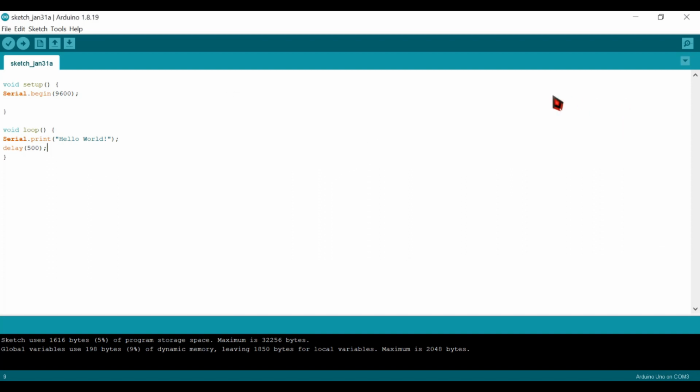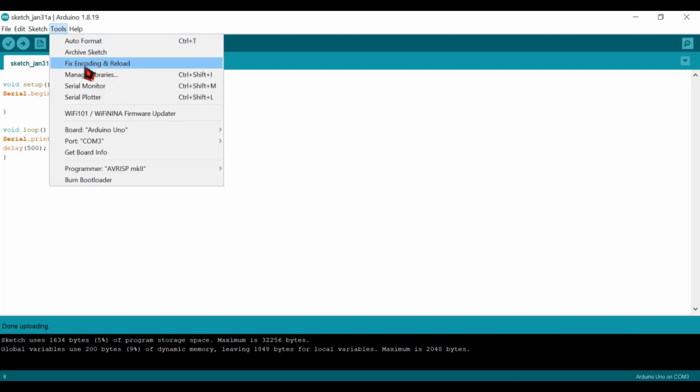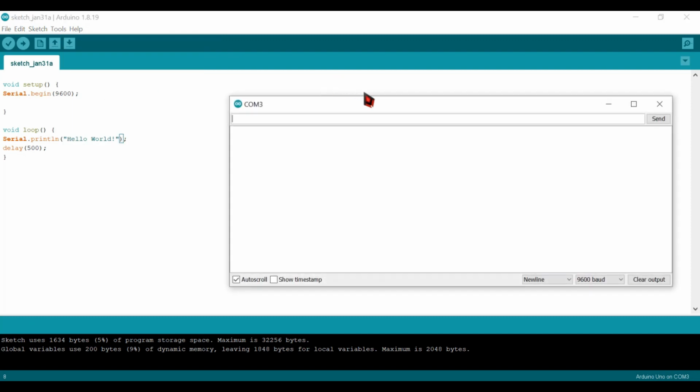If you're using the Serial.print operation for writing, the cursor remains at the end of the expression. It doesn't move to the next line. If you want the cursor to move to the next line after the desired expression is written, you need to add ln next to it. We're uploading our commands to the Arduino board again. After the upload process is completed, we will see the expression written on separate lines in the serial port monitor. See, now the expressions are being written on separate lines every half second.